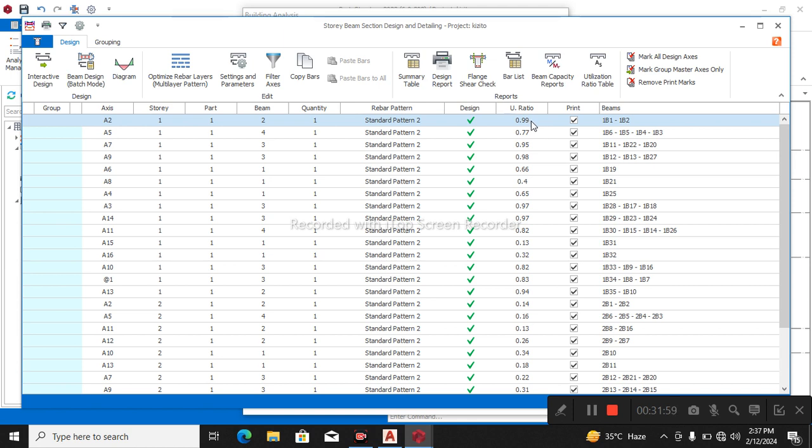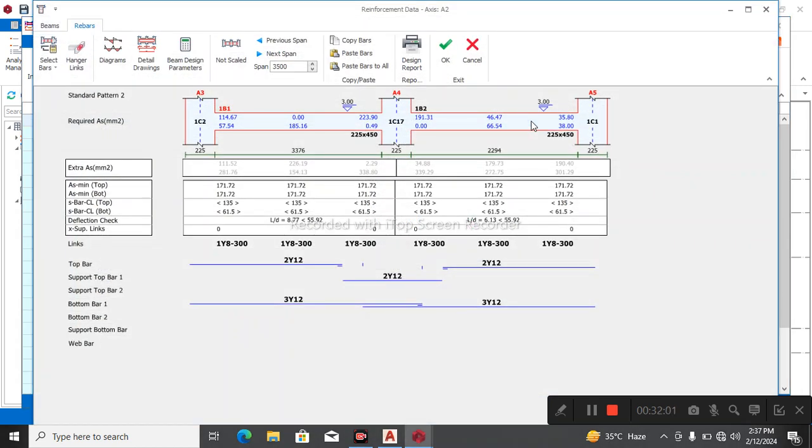Like this one where they show 99 now, if you just edit this section, all this section shows the distance from this column to this column. If the spacing between the columns is 33376, this is the center to center spacing. Yes, center to center spacing. So all these ones now, interactive design.